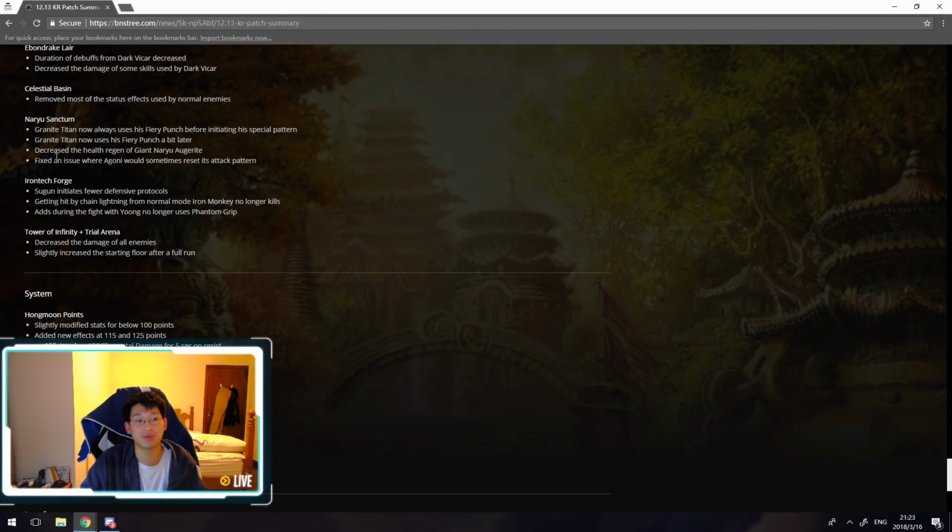Another thing that's really nice is they decreased the health regen of the Augurite. Whenever you burst him down, he gets that one healing globe and heals like half of his HP. Now he doesn't heal as much, so Deep Wound is not as essential anymore as before. And they fixed an issue where Agony would sometimes reset his attack pattern. This didn't bother me because I'm not melee, but if you're a melee class, I understand your pain. Him jumping up and doing that lightning thing over and over is really annoying.